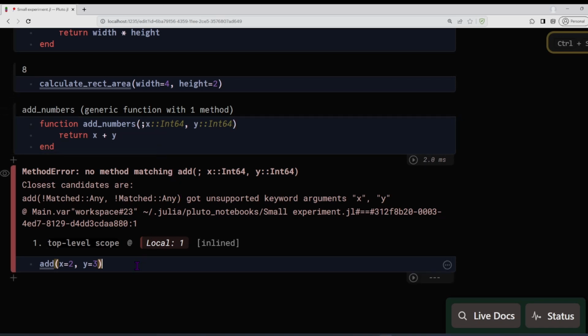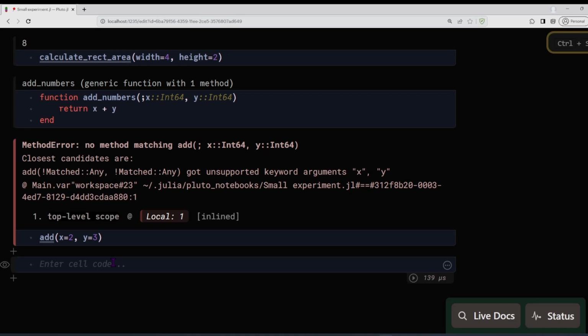So if you're coming from a Python background, then take this one with a grain of salt. But I think this makes more sense because it is helpful, to differentiate. What is happening here is that it says got unexpected keyword argument x and y.